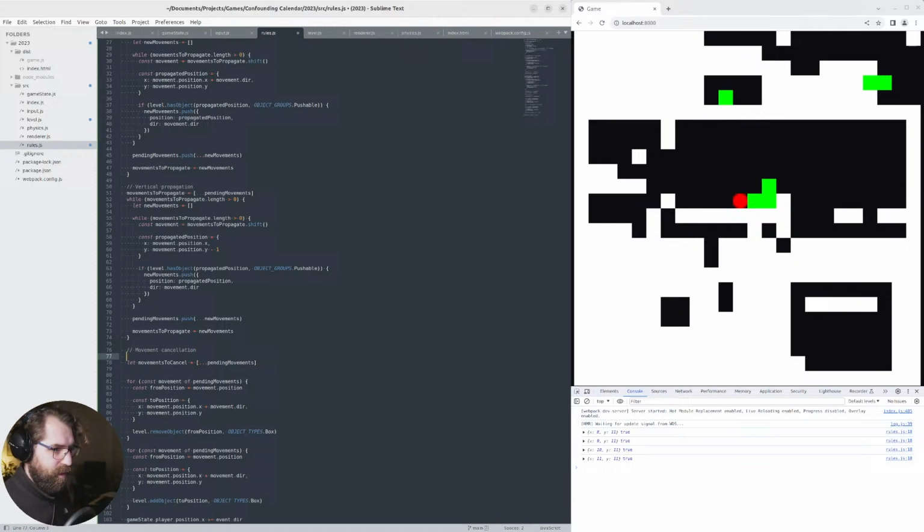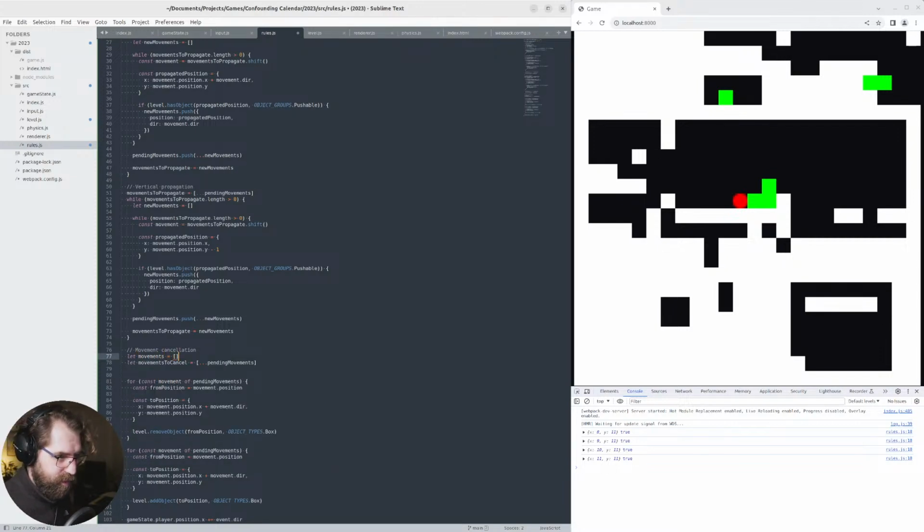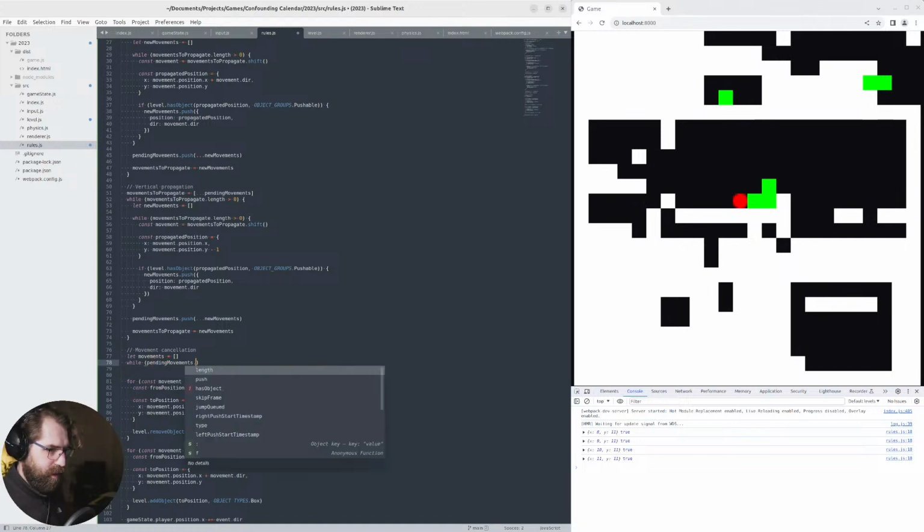And then we're going to have let actual movements, or just call it movements. So I don't need movements to cancel. No, I don't. Yeah. Okay. So what I want is while pending movements length does not equal movements length.